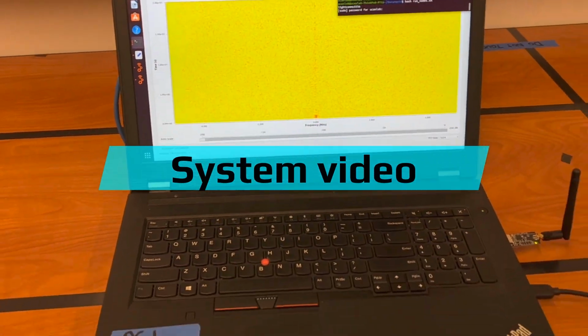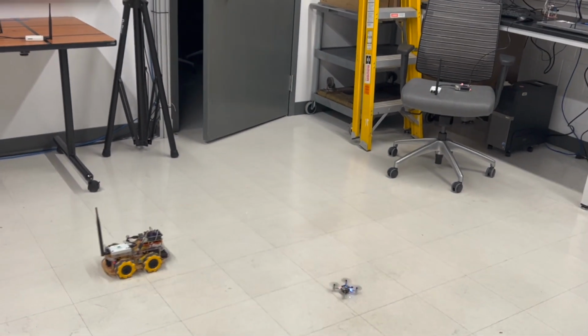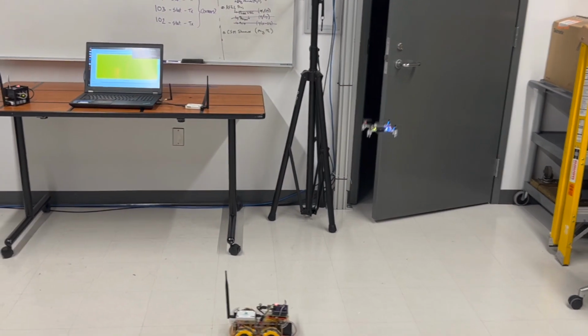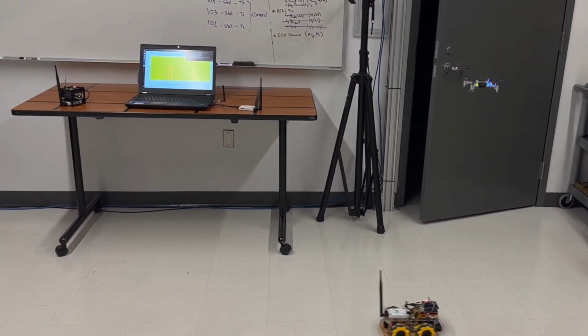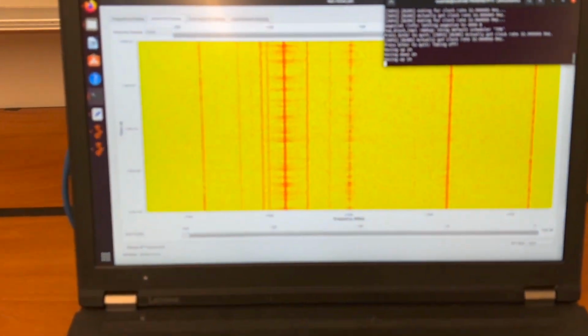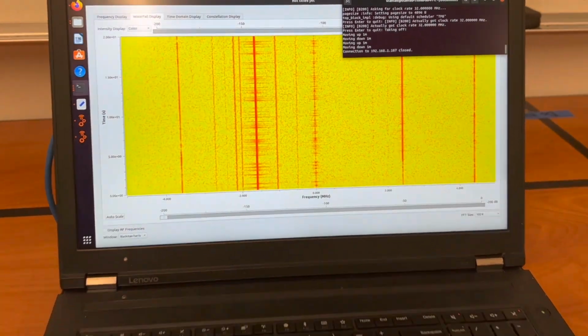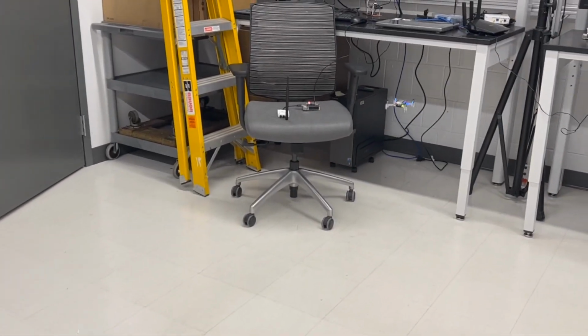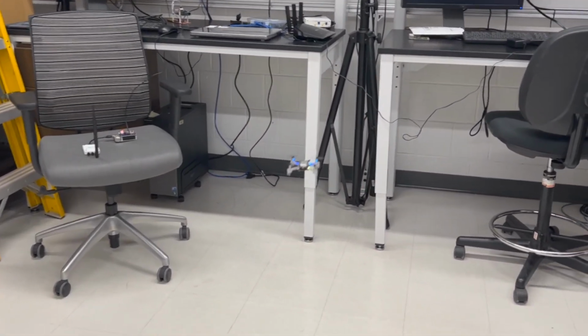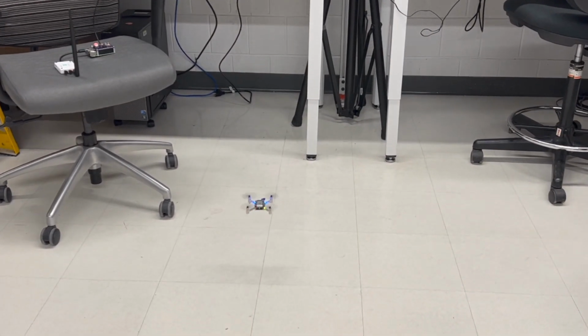In this video, we are running a batch script from the testbed controller with just one click that starts the drone flying script, the car movement script, as well as 4 transmitting USRPs: 3 stationary nodes placed across the room, and 1 mobile node sitting on top of the RC car. Each SDR is transmitting a different frequency that is picked up in the waterfall plot on the receiver computer. One of our goals was to have another SDR module on top of the big drone so that we would be able to transmit and receive in a 3-dimensional space, but due to hardware problems, we were not able to fly the big drone. However, we are demonstrating that we can execute the mini drone's movement script at the same time as the car and the SDRs.